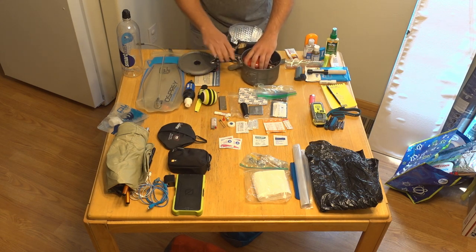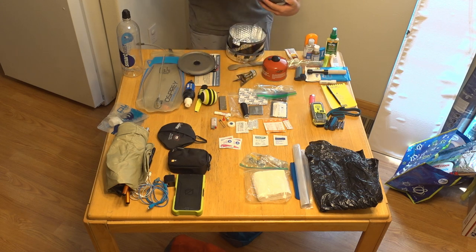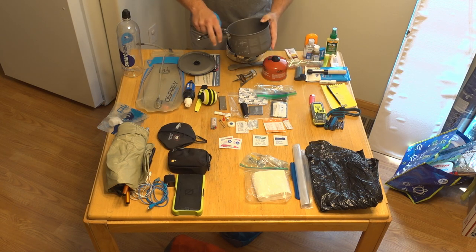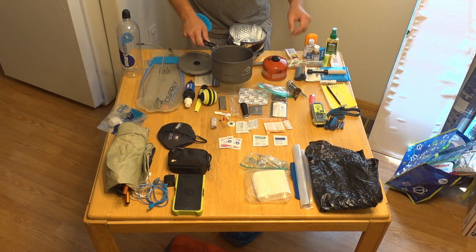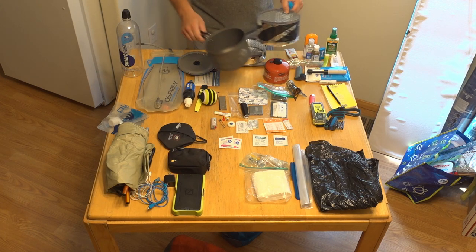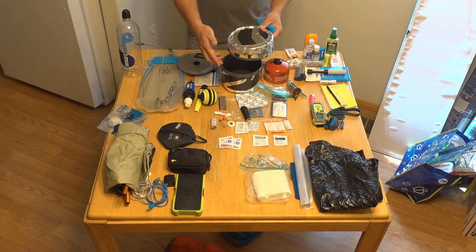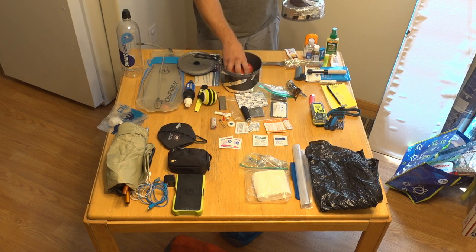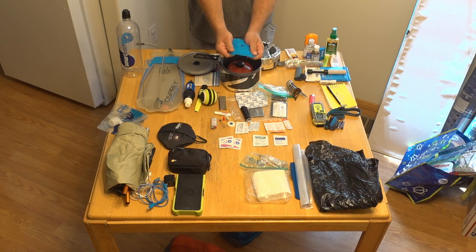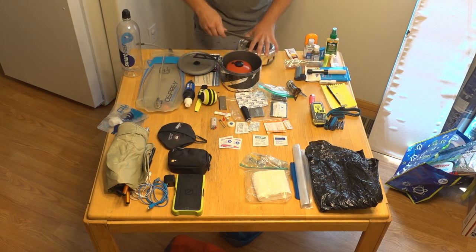I've got my pot in here — this is an eight-ounce canister and here is my little stove. This is a new Sea to Summit 1.9-liter or 64-ounce half-gallon pot that I'm excited to try out. I wanted something a little bigger so I can keep the canisters in it, and secondly if I'm making bigger meals like soups or dehydrated potatoes, it's nice to have something you can actually stir with. I also made a koozie for it out of an old car windshield visor, since I'm bringing vegetables that I can't simmer for 10 minutes or I'll run out of fuel. I also have a little woven scrubber my grandmother makes for the family every year — pretty abrasive but not so abrasive it'll take off the anodizing.